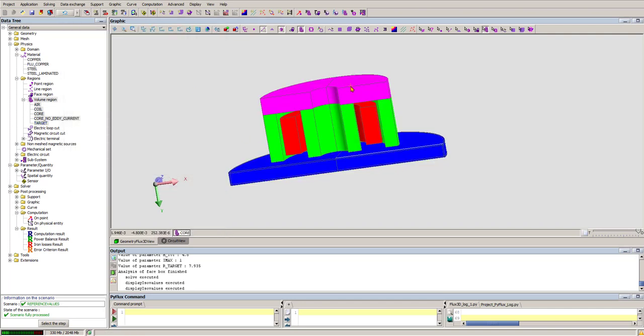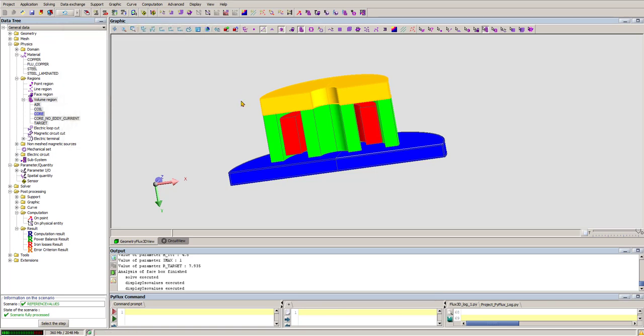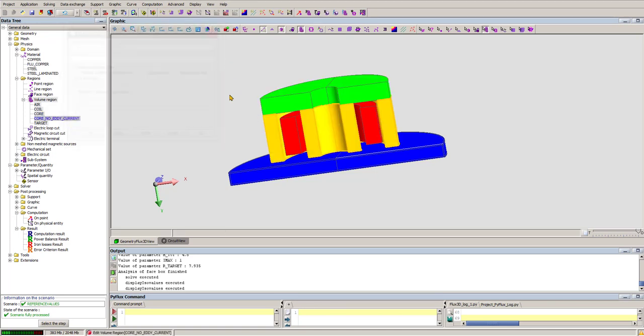The core I divided into two regions: one is a solid conductor region in order to take into account eddy currents inside, and the other one is simply a magnetic non-conducting region. And here we have the coil. So we have the main regions we used to see in a standard Flux project.